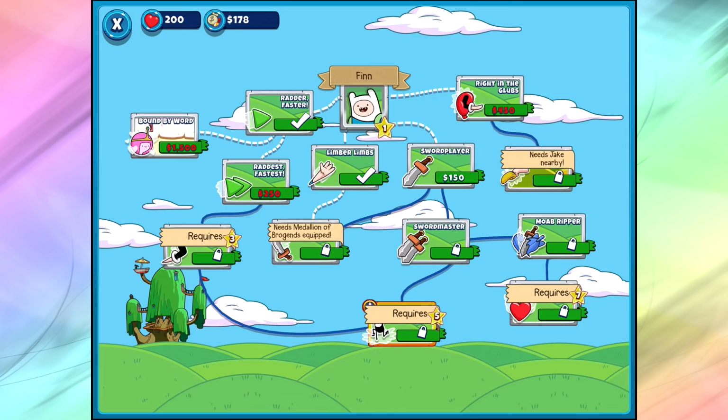You can kind of combine the upgrades together depending on who's nearby. If Jake's nearby, Finn can get this extra upgrade on the right side over here. If Prince PB's nearby, we can get Bound by Word over here on the left. So this is awesome, dude.